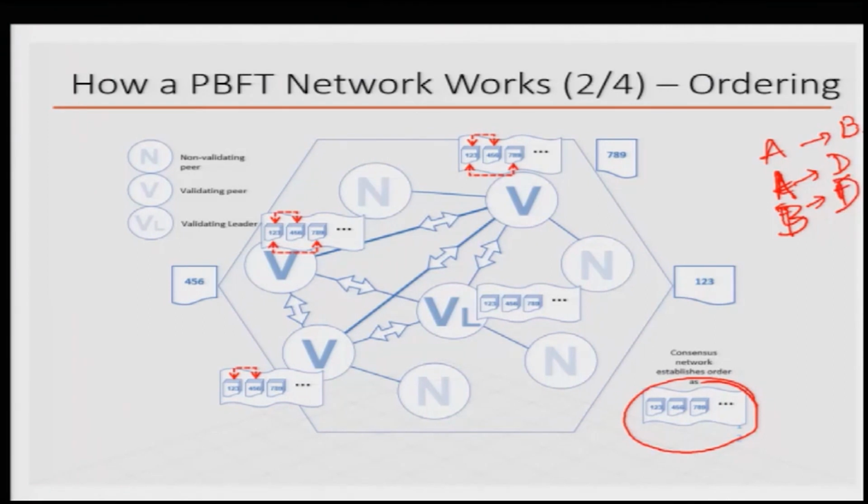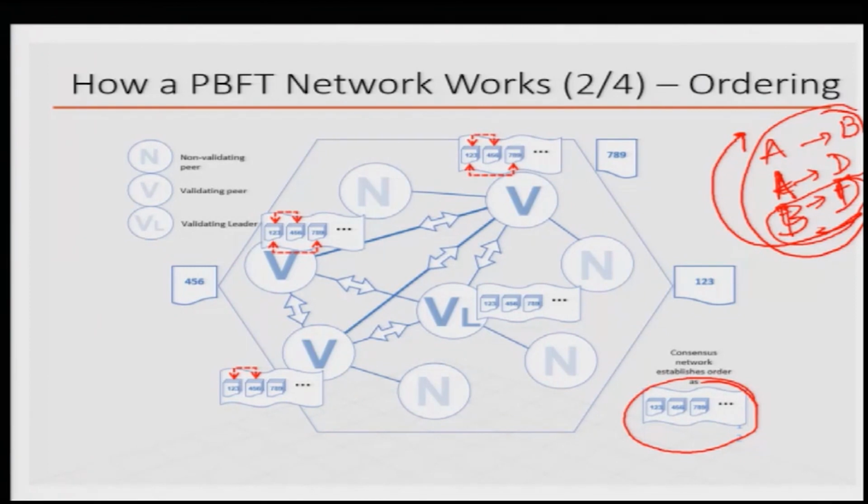For example, A giving money to B would mean B's balance will go up. If this was put before, and let us say B did not have enough balance earlier, then the later transaction would not be valid, but if I order it this way, this transaction can be done. So therefore the ordering will matter if there are such conflicts, otherwise the ordering could be any ordering, but the consensus network will decide what the order should be.